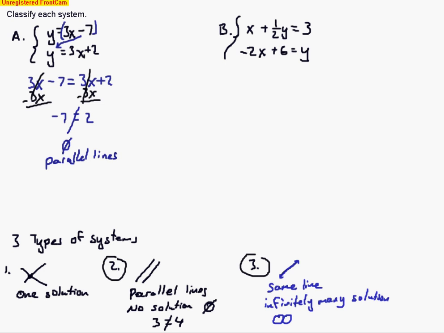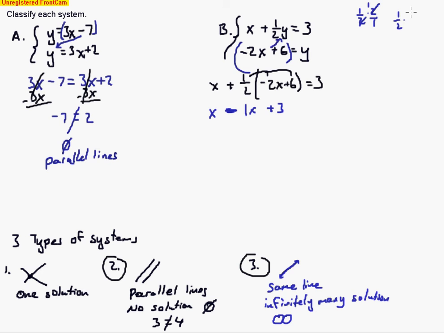Well, let's take a look at our next one here. This one's another good substitution problem. Take that expression, put it in for y, and we'll see what we get. So we'll go ahead and rewrite our top equation, x plus 1/2 of y, which is negative 2x plus 6. And we go ahead and do that work there. Distribute that 1/2 over that subtraction, because they are opposite in sign. We end up with this, x minus, because we have a negative times a positive. So x minus, and then the 1/2 of 2. Half of 2 is 1. So you get 1x, and then 1/2 of 6. That's 3. The 2's cancel out and make 1. 1/2 of 6. Well, the 2 goes into 6 3 times.